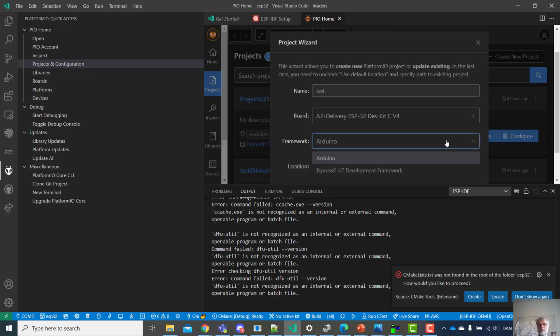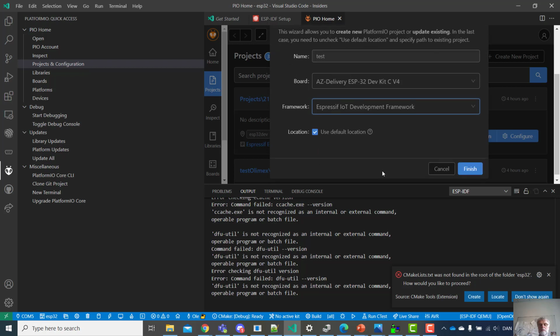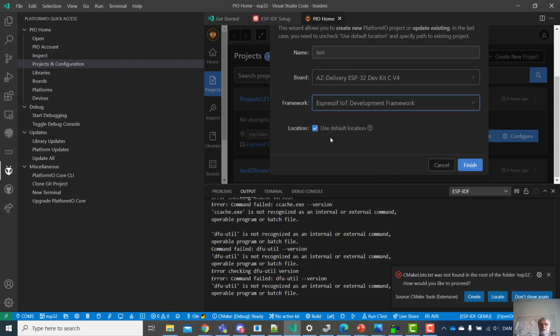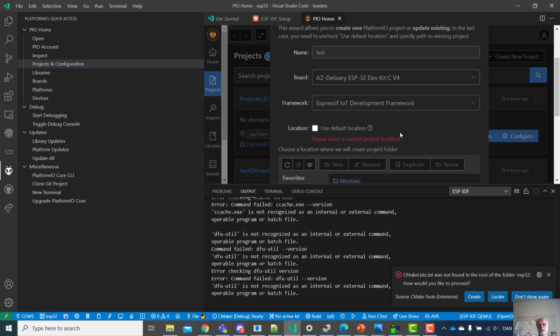And the framework should not be Arduino, but it should be Espressif, so we can run a real RTOS, not having any overhead.